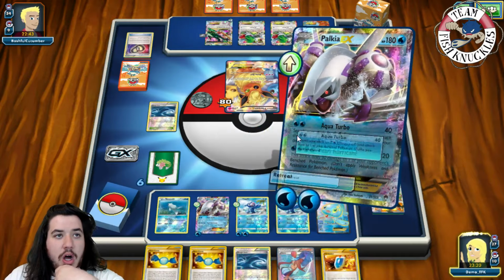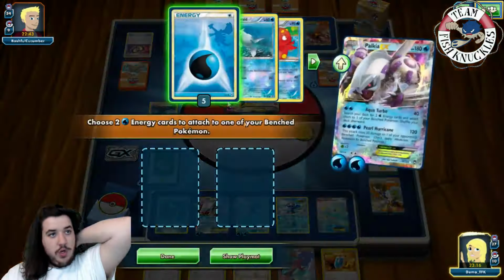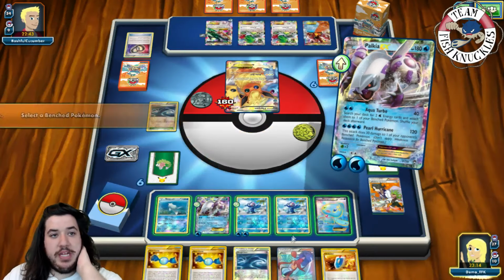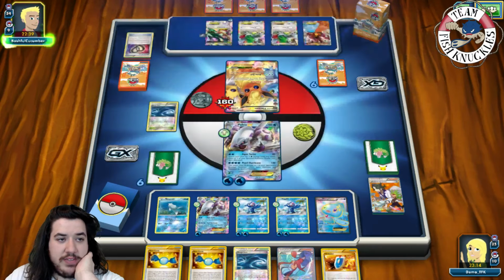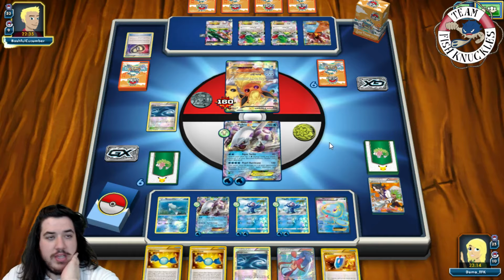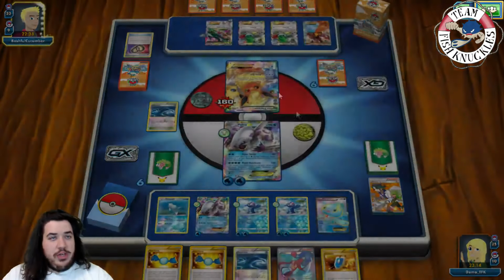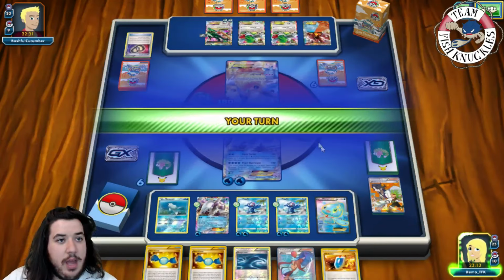And we will Aqua Turbo for another 80, okay? We'll put 2 Water Energies on a bench Populo, okay? So now we have 1, 2, 3, 4, 5, 6, 7, we'll do 150, which doesn't knock out a Mega Rayquaza either. So we have, what, 220? There's a Daisy to Mega Rayquaza, okay. A pass on our turn.